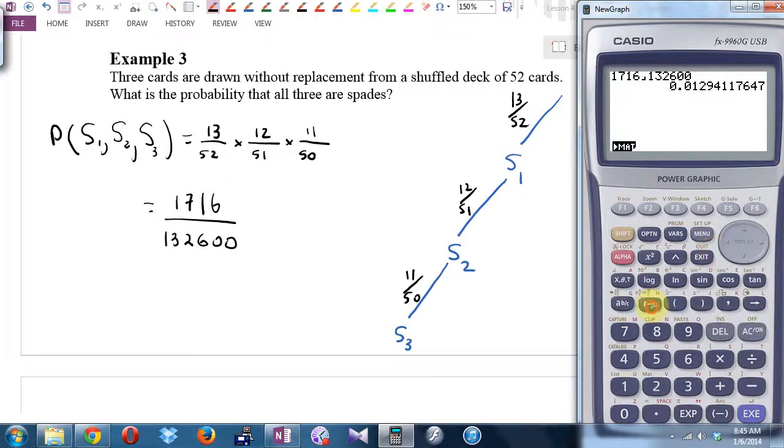Or as a decimal, 1.3%, because 0.01 is 1%, so 1.3%. The odds of getting 3 aces in a row, not great, because that's a good poker hand. So the probability shouldn't be high. What does "and" mean, Sean? Multiply. In fact, if you're doing a tree, the rule is you multiply down the tree, you add across the tree. Multiply down, add across. We'll talk about that as well. Let's do a few more.